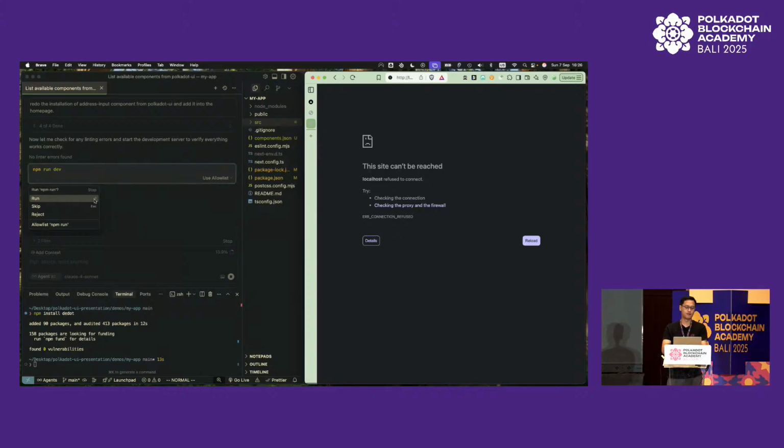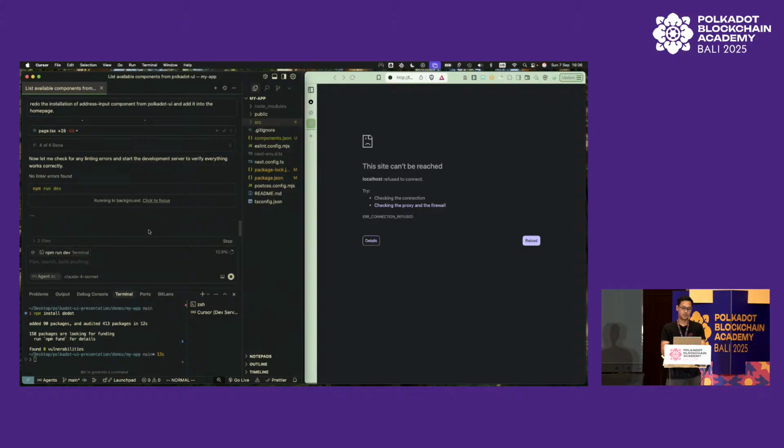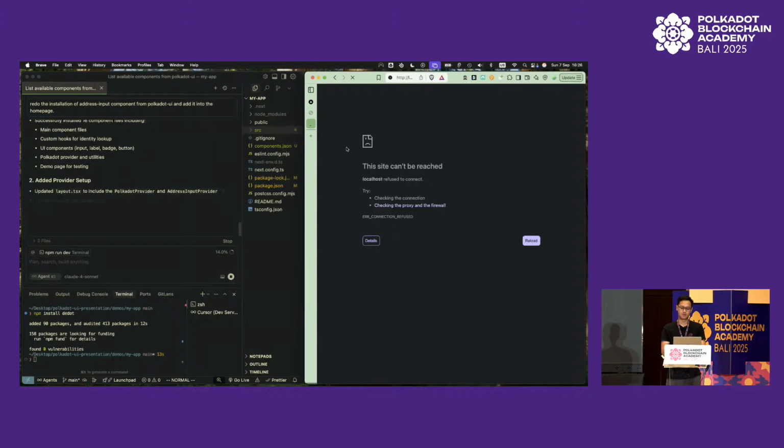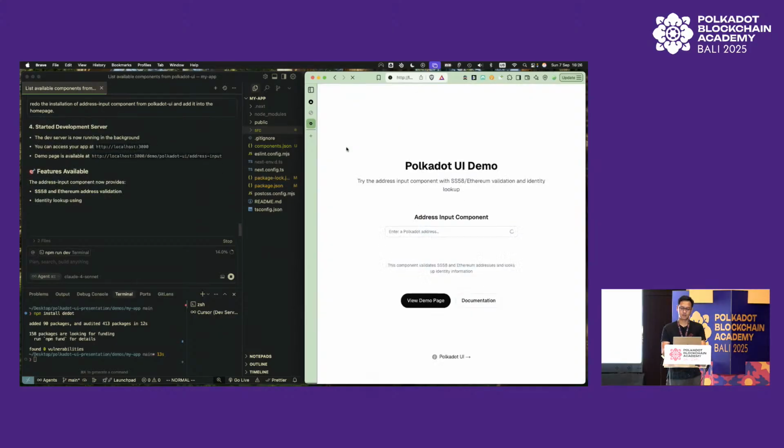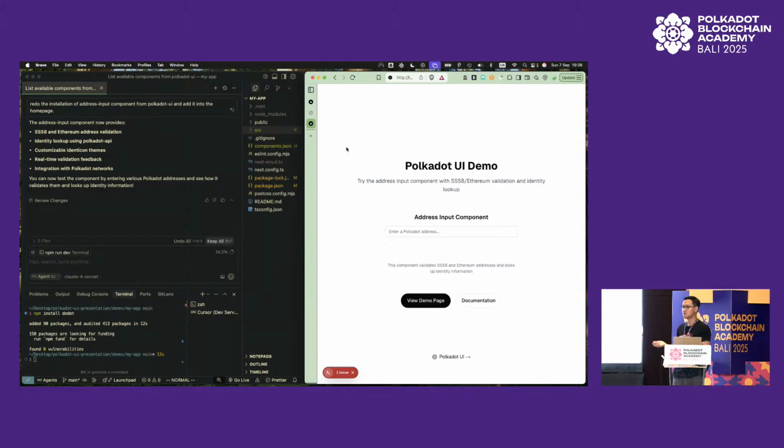So yeah, it will run the dev server, so you can see what's going on. Why is it not running? So yeah, you can see I didn't put any code at all, I didn't code on the Cursor IDE. The MCP server works by itself with a little bit of hiccups, but again, it's a work in progress. You can already work on this. It found the identity of Niftesti on Paseo people. You can find others as well.